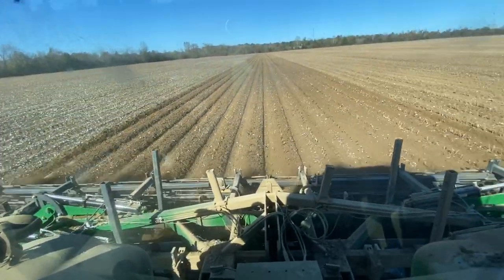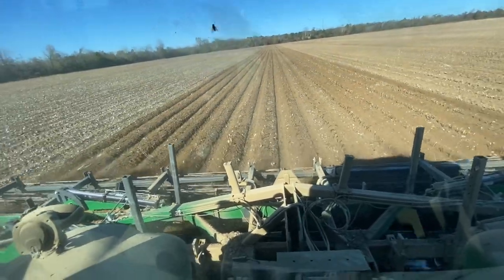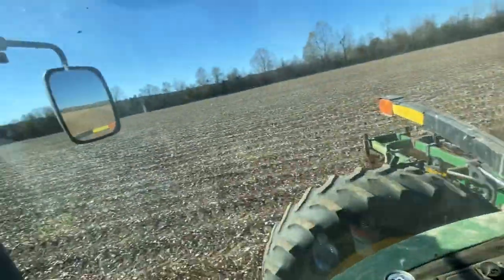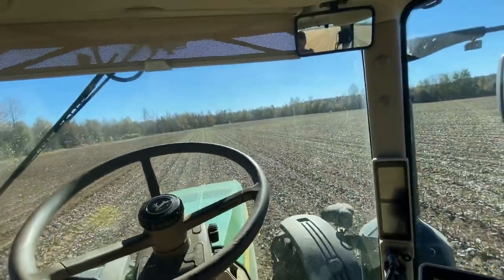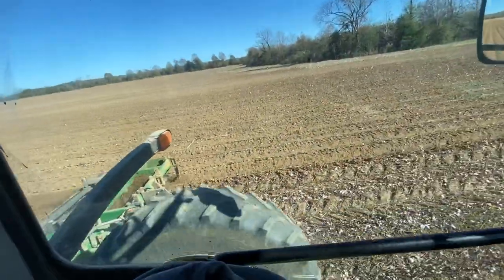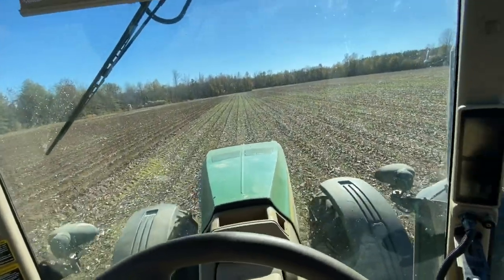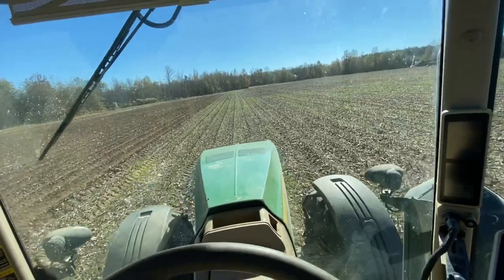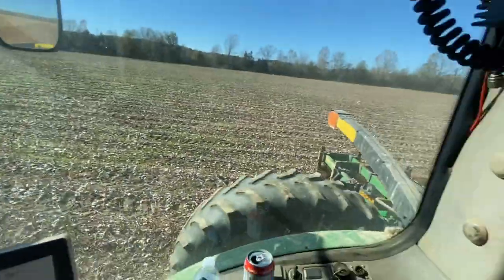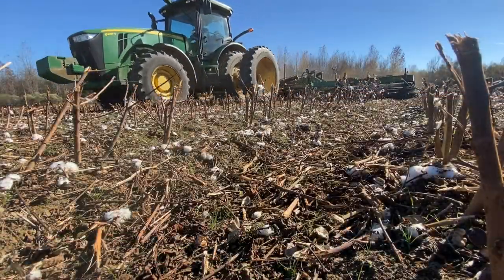This just really reshapes the beds, and we're gonna get rid of those stalks. That's the only thing that's kind of standing in the way. And corn's a lot more resilient, the way it spikes up coming out of the soil, the little sprout of the corn plant. Not as hard to get a stand, so you can get away with a little bit more, more forgiving than like say beans or cotton.